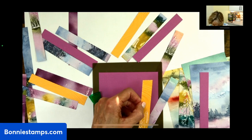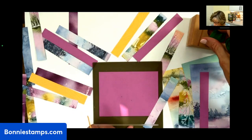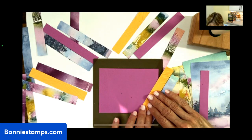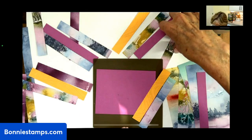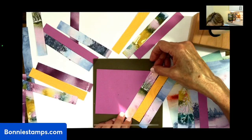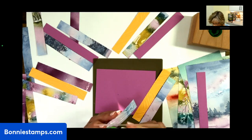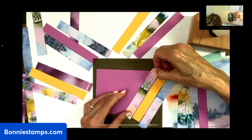I really don't know which way is best to do this. You don't want glue where the lines are going to be if you're leaving spaces. So just take your time. I know that piece is going to go right there — I'll make sure that corner is covered. By working on my silicone mat, I know it won't stick and make a mess. I'm going to put glue all over this one since it goes all the way up.